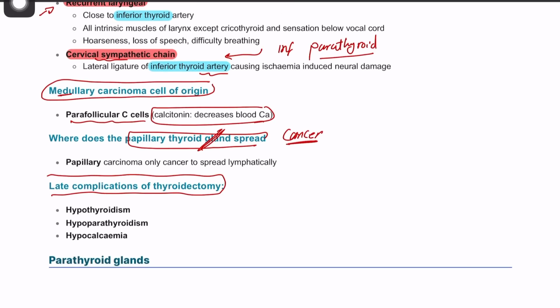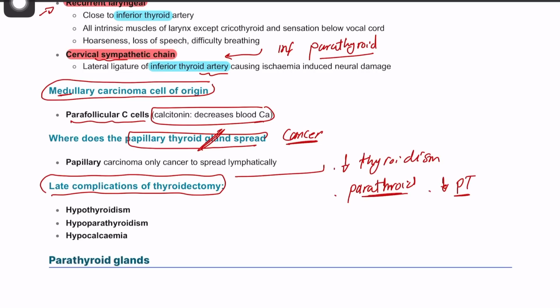Late complication of thyroidectomy. We sort of mentioned this. So obviously, removing the thyroid gland, the patient can get hypothyroidism. And we might remove the parathyroid glands or we might leave them. Okay, so parathyroidectomy as well. So the patient might have hypoparathyroidism with hypocalcemia. And finally, if you didn't remove the parathyroid glands but you did some sort of ligation of the inferior thyroid artery, you can still do a functional parathyroidectomy due to ligation of the inferior thyroid artery, which we mentioned earlier. So hypoparathyroidism and hypocalcemia.